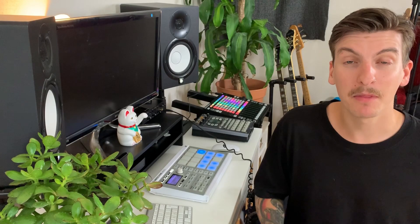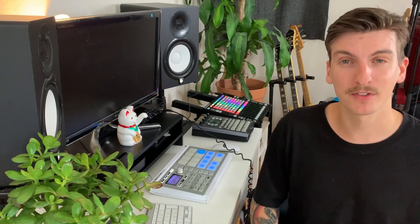Recording vocals into Maschine. I'm in the middle of recording an EP with a singer who happens to be my wife, and I'm right in the middle of recording an entirely vocal into Maschine. I'm gonna be honest — I love the workflow. I actually just started out doing that as a demo.